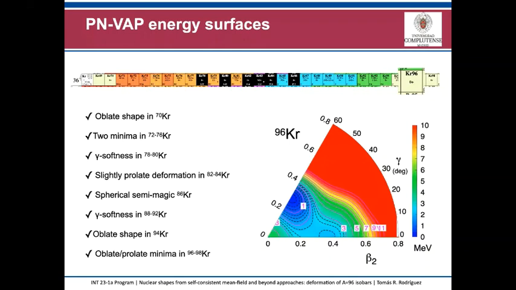Okay, so you have all these minima appearing in the energy surface, and this is how we normally interpret whether we have shape coexistence or shape mixing. This is before the symmetry restoration. So this is pure mean field, and the shapes are well defined here. The mean field, the wave functions, define the shape.